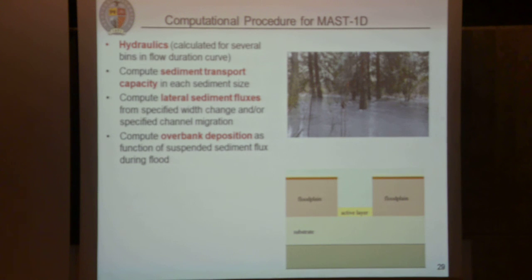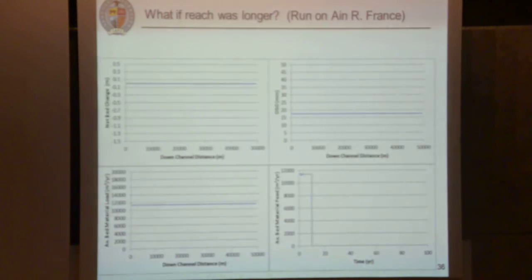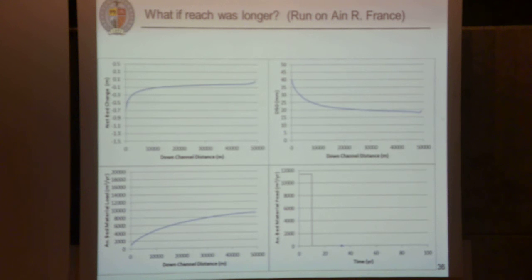Well, yeah, I'll actually use this as a chance to get to the slide I didn't have a chance to get to. This is a longer system, representing the Ain River in France, where I actually spent some time building the model. This is showing that wave that you're talking about downstream of the dam, but now this isn't just a 10-kilometer reach, it's 40 kilometers. And it incises, and because it incises, you get a lot of material from the banks.